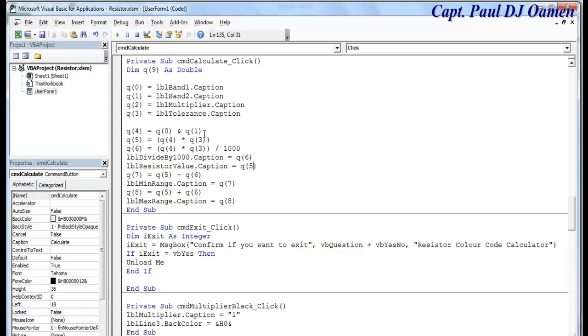And when we then multiply Q4 by this and then divide it by this, we should get that inside. I think that's Q5.